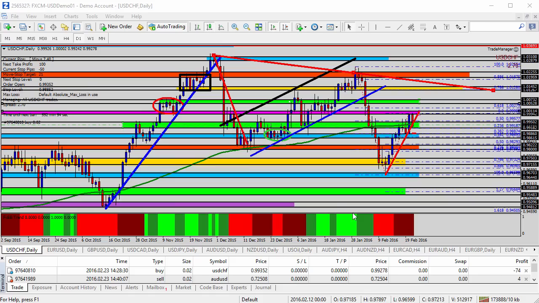First off, starting here on the daily time frame, we can see several different trends. The previous blue trend line on the left-hand side of the chart, the rise from all the way down here into the 9480s, moving all the way to the top of the chart into the 1.0300 level. And we saw a fall as the market retraced that a bit, coming all the way back down about halfway through this previous uptrend. We started the uptrend channel.